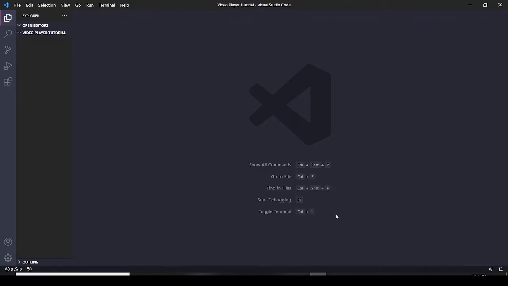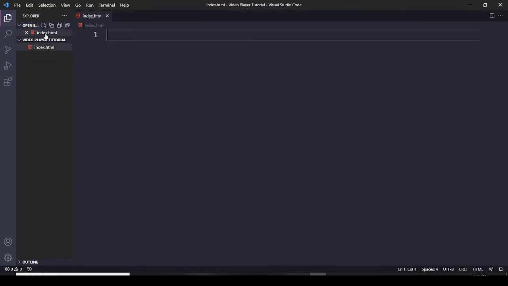Here is my code editor, VS Code, and I already have a folder, video player tutorial, and I'm gonna create a file, index.html. Then I would like to create another file within that folder, main.css, and another file that would be main.js.